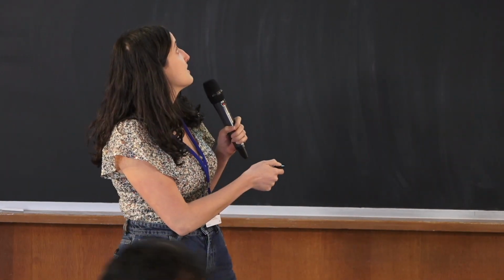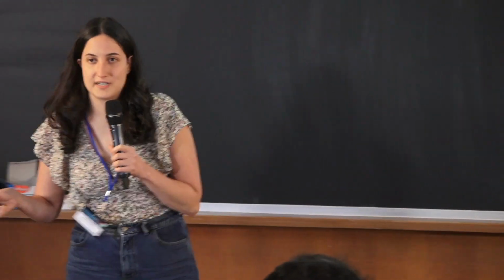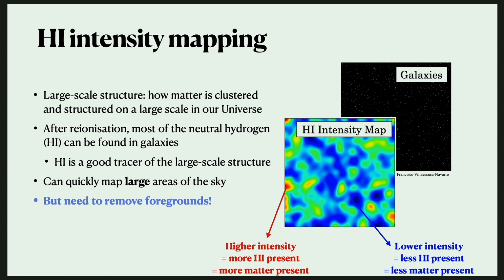radio cosmology. So in cosmology, we're very interested in mapping out the large-scale structure of the universe, so where matter is located on a large scale in our universe, and this helps us learn more about our cosmological model, things like modified gravity as well, so we really want to observe it.